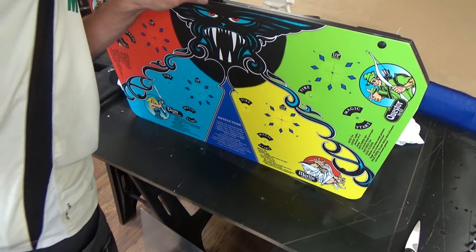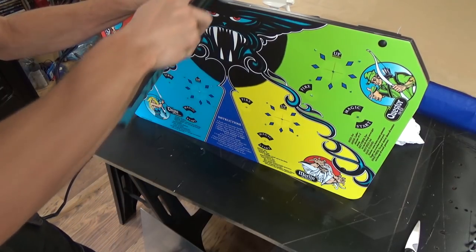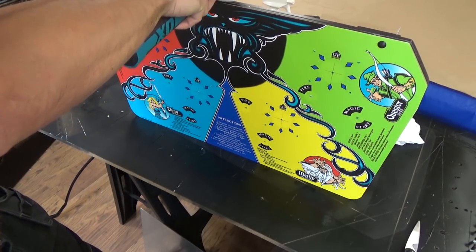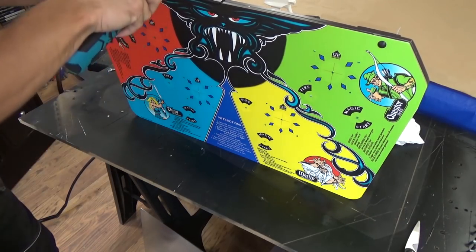Okay. Let's go and put this T-molding on. Hopefully it will wrap around alright.